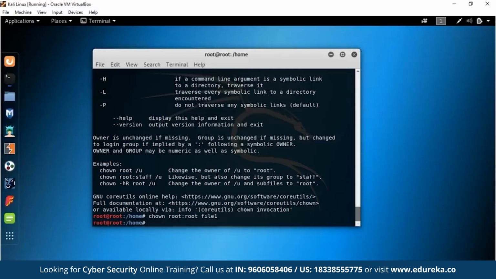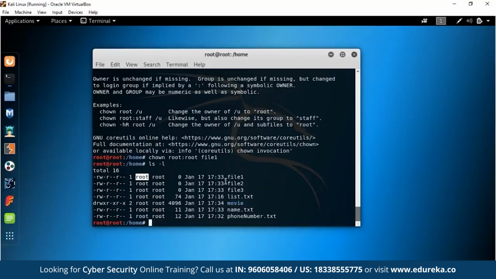So let me just show you where you can see the ownership, and that is ls -l. And out here, the root and root you see on file1, this is the owner and this is the owner group. They're normally the same name, but if you had some different owner like a guest, you could change it by using the chown command. Commands are different things from methods; I always get confused because of programming. Okay, now the next command that is left is called chmod.